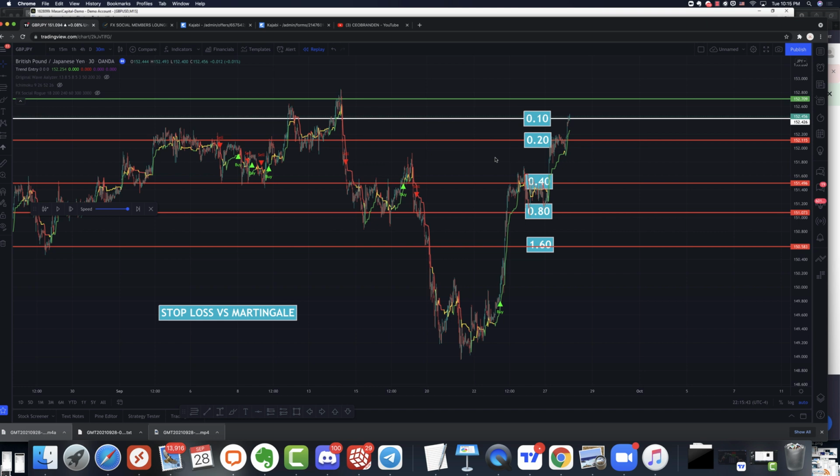So some bots have a set stop loss where it's always 30 pips, always 40 pips, always 50 pips, always 20 pips. Then there are certain bots that use certain conditions to put their stop loss. Maybe it looks for the last low or last high. Maybe it does ATR. Maybe it looks at certain candlesticks. It just depends, right? And then there's martingale, and there are different types of martingale.